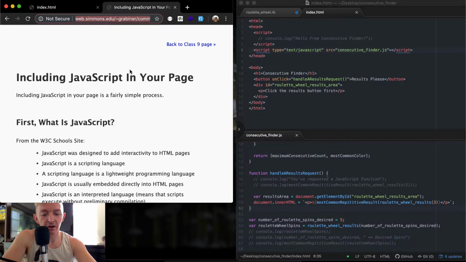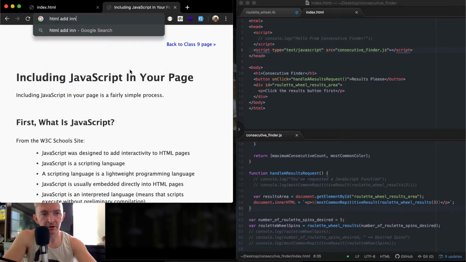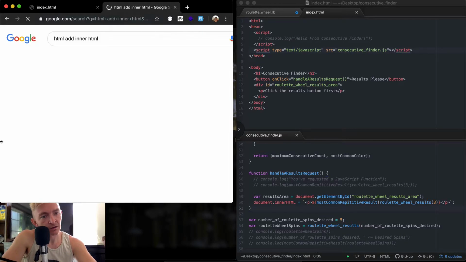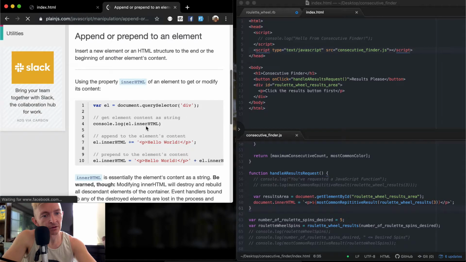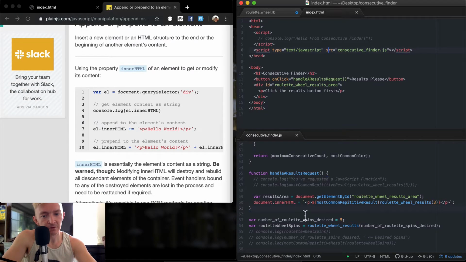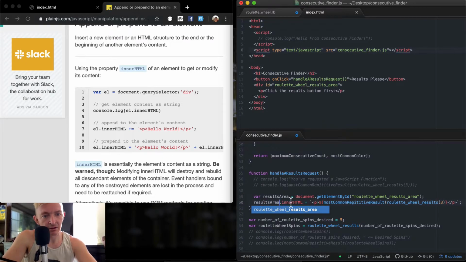I want to say HTML add inner HTML. Append or prepend an element. Document dot. Oh no. Okay, so here's what we need to say in our results area. Dot innerHTML. We want that to be equal to there. Now, I think that might have been our problem.